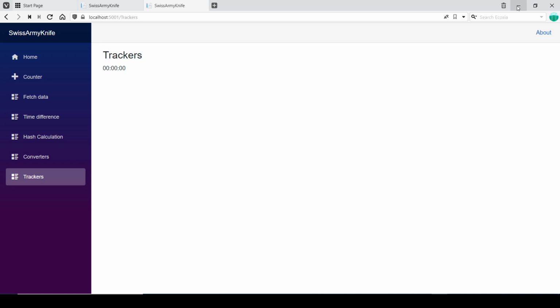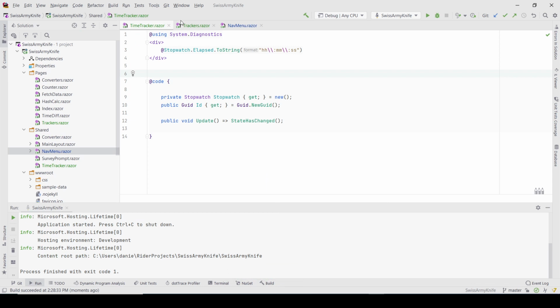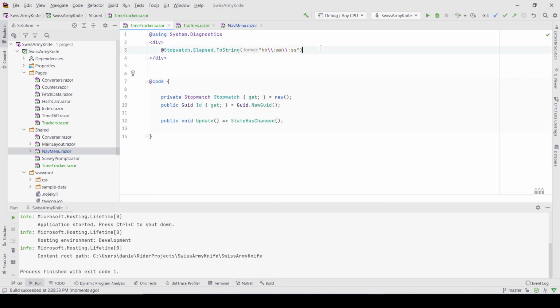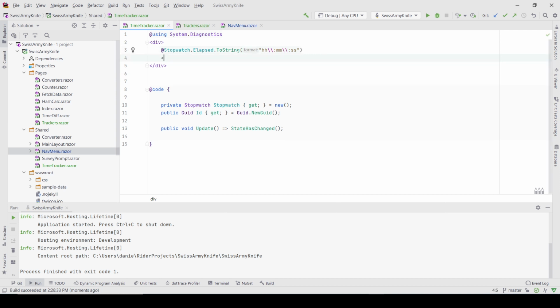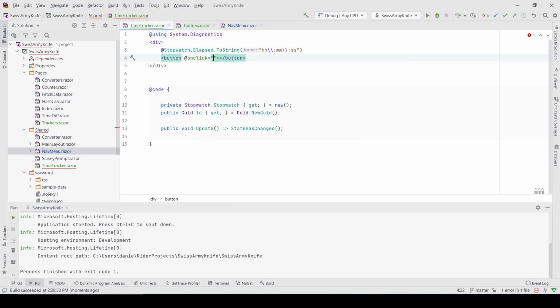So what I can do is start the tracker now. I'm going to come here to the time tracker itself, and I'm going to add some buttons so that I can start it and stop it. I'm going to do a new button that is just going to have one click.